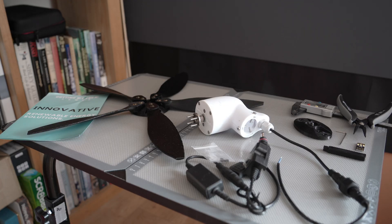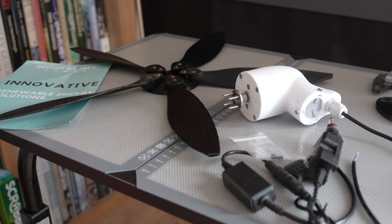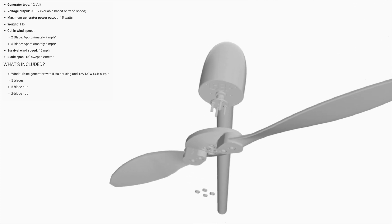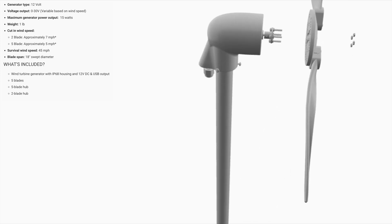I came across this: the Cutting Edge 2022 Micro Wind Turbine. Not alone in the category of start-up companies making all manner of renewable energy products, but it was the only one that, on paper at least, ticked my boxes: well under a kilogram, able to charge at 12 volts and not just at USB, weather sealed, with a reasonable output, and cutting in at low-ish wind speeds.